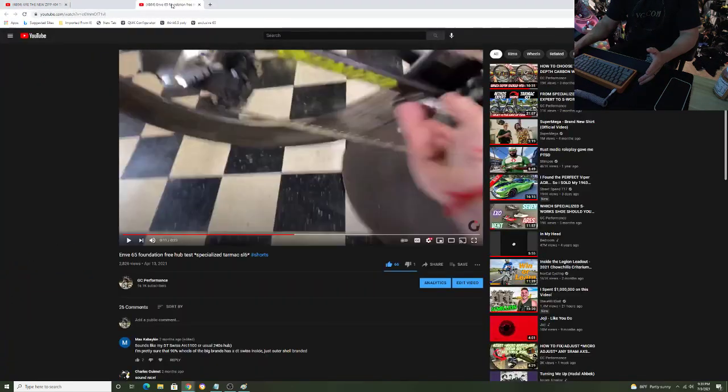Number 4 to me is the Enve hubs. Now, I know this is an Enve Foundation wheel, but I love the sound of the Enve hubs, but it's still a little bit too thick for me. It definitely has some thock to it, and it's not my cup of tea. But I'll let you guys be the judge. Here you go.